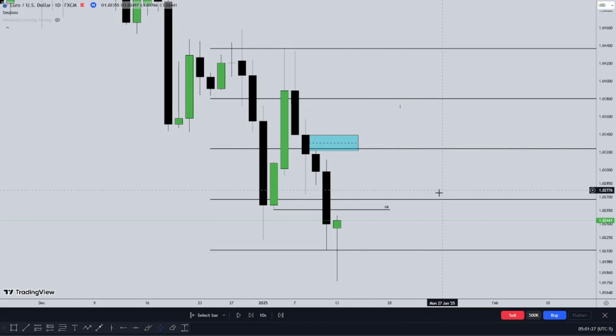Now, I have talked about previous day high, previous day low. In this scenario, if price were to do a retracement, I would like for price to run out some sort of liquidity, some sort of higher time frame liquidity before going for this order block. That was my thought process, in which I'll be looking for price to run out a previous day low before doing a retracement.